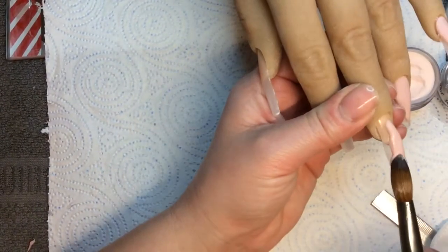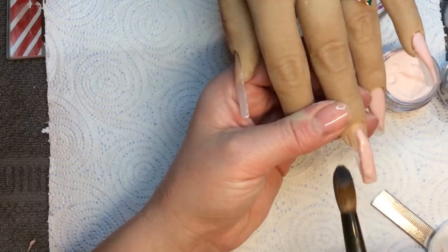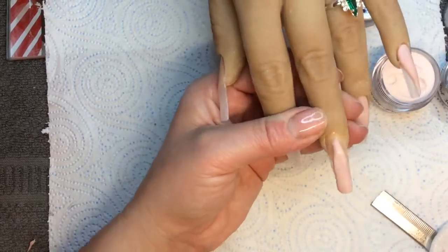So I'm going to let you just watch me putting the Fantasy on, and I'll come back whenever I'm adding the smashed diamonds.